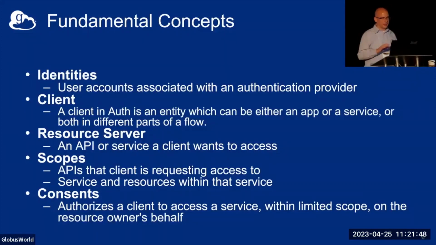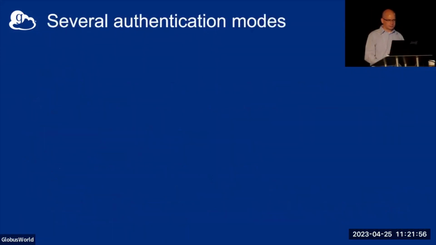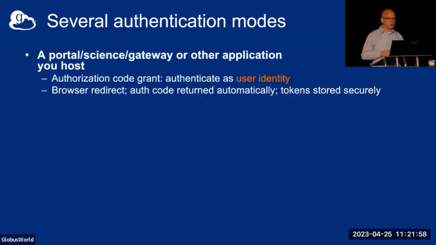So that's kind of the high level vocabulary that I wanted to make sure that we understand before going on. And so there are a handful of ways that people might use these authentication tools to build applications. One example is that you might build a portal or a science gateway or some application that you're hosting, a web portal that a user might go to and wants to access Globus resources on behalf of that web portal. In that case, the client is the web portal itself.